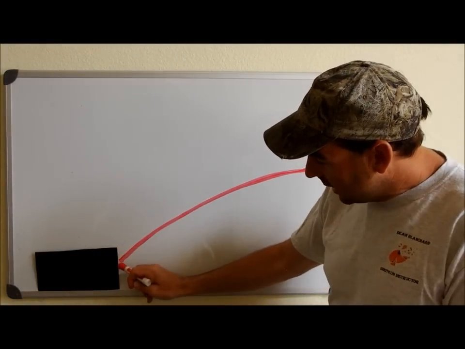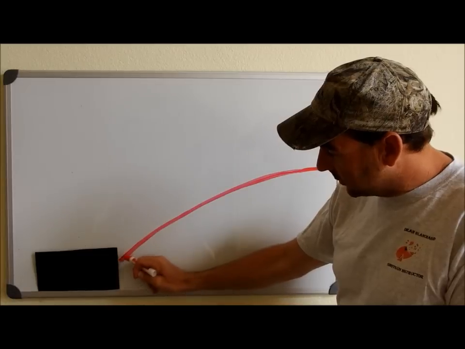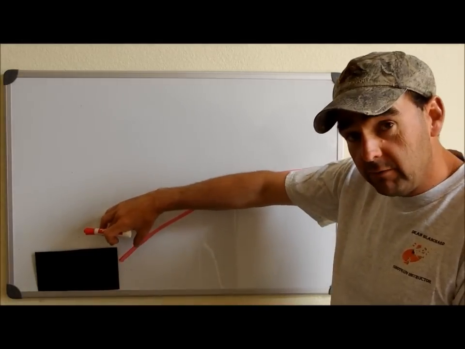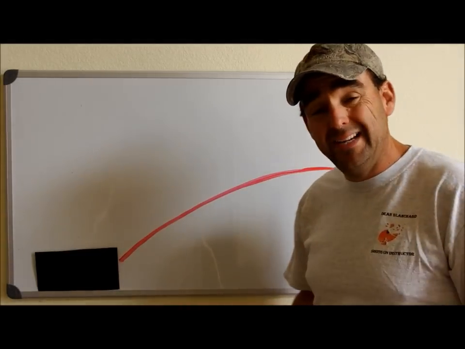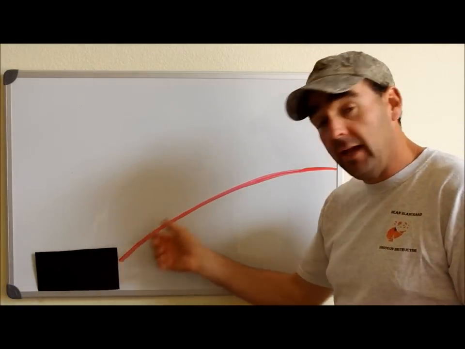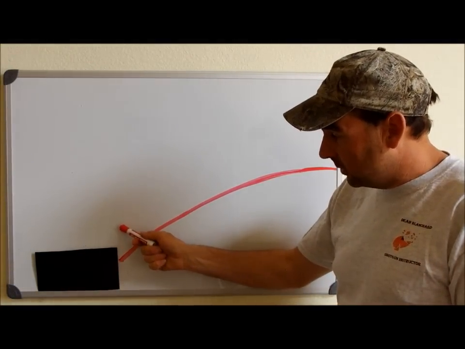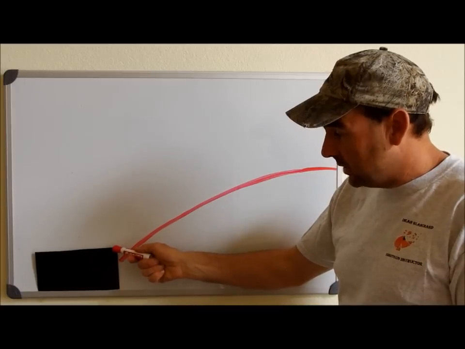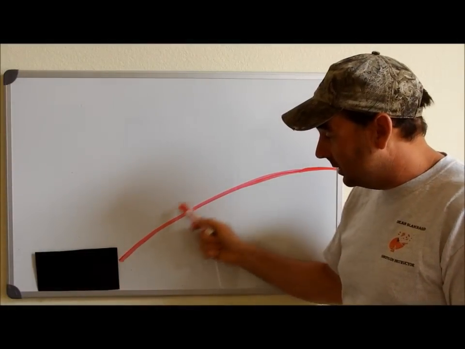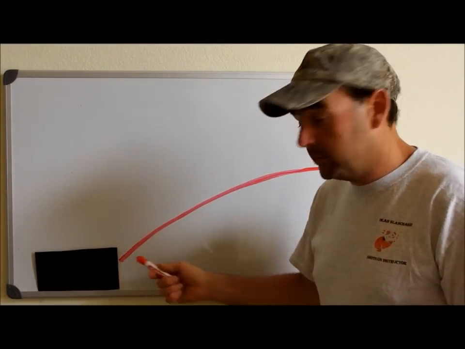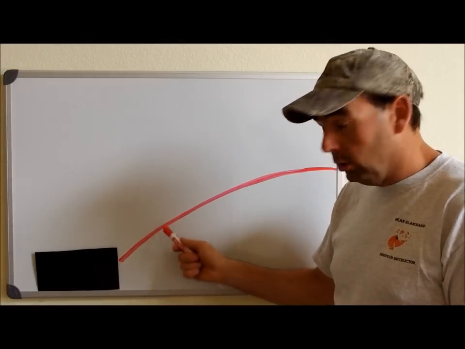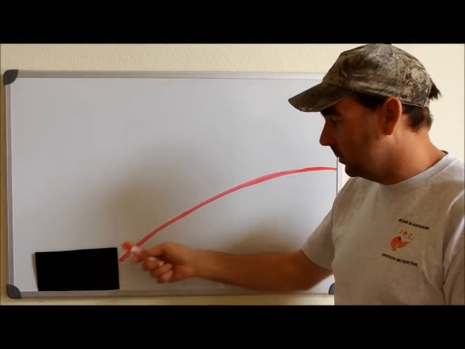Now if you notice, the target comes out below the top of the trap house and it's several feet in front of the trap house when you first start seeing the target as a flash. Now, like I talked about in the previous video, holding up high. One-eyed shooters have to hold down low, so it's more difficult for them to pick up the target low and they see the gun completely.